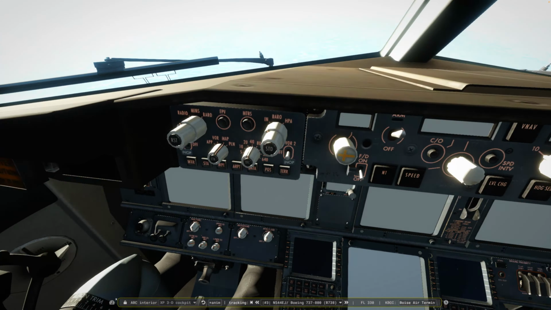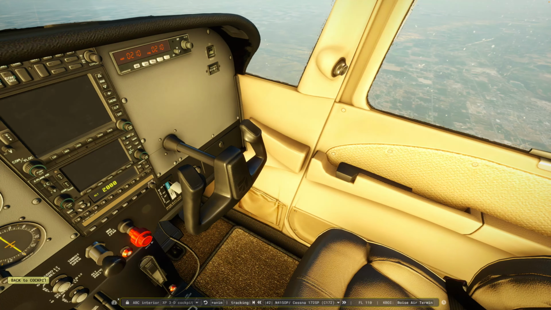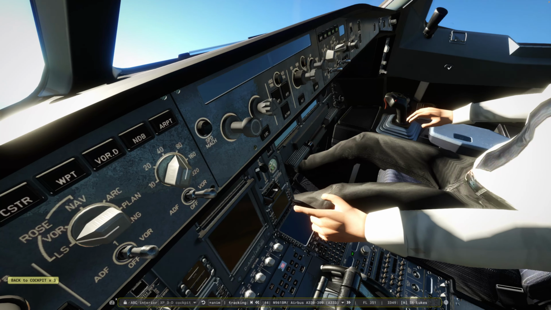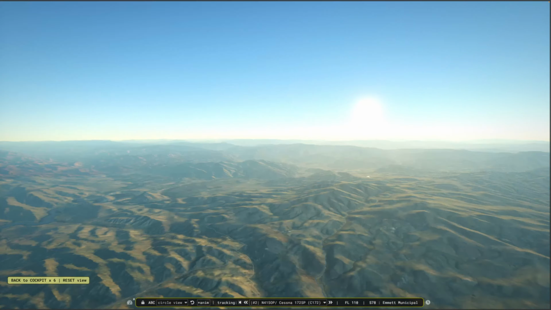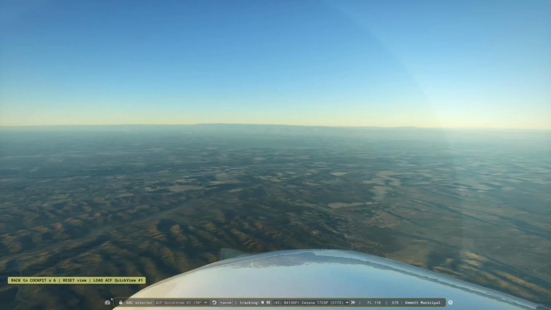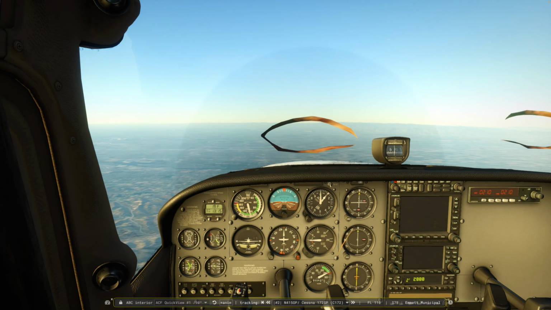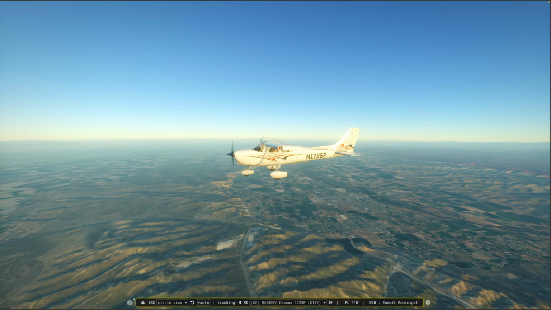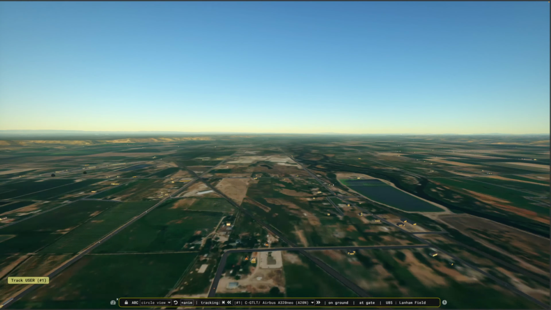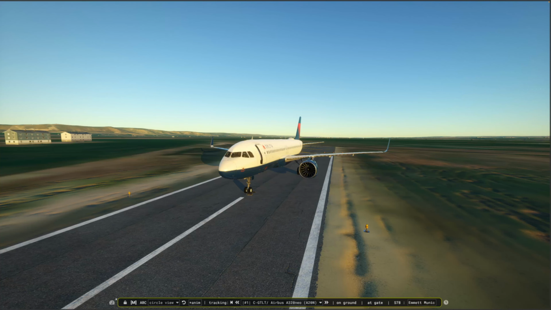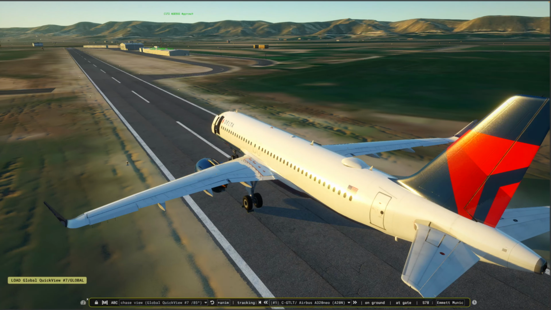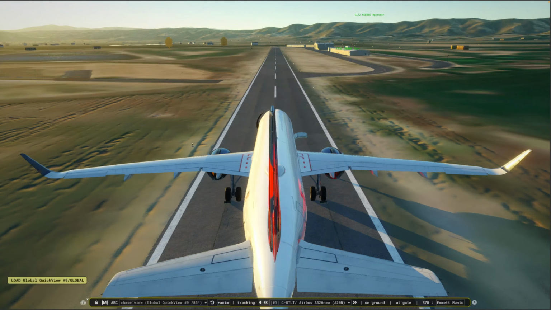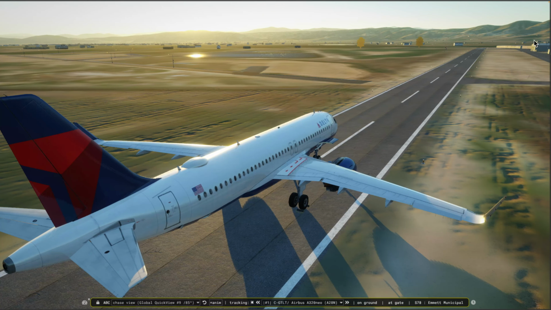X-Plane does not do this either. So it actually recalculates where the camera should be based on the pilot's default head position and the size of the aircraft, and magic happens. And the last thing to mention is for exterior views. So I didn't show you this. Let's go back to my main one. If I do numpad 7 with the modifier key down, that's an exterior view. It is also being scaled.